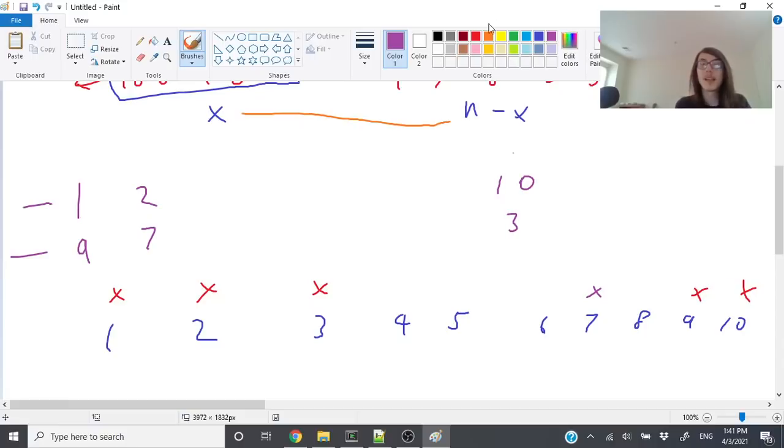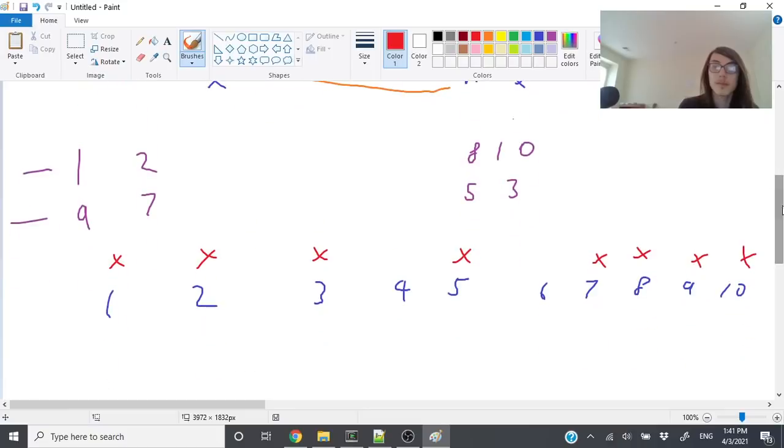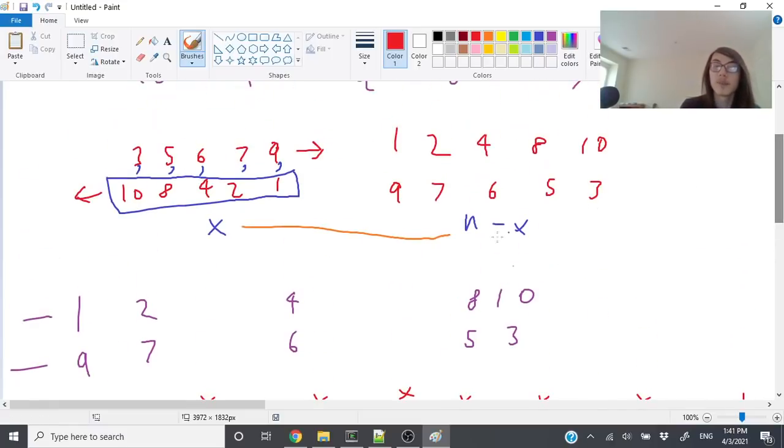Now, once again, we have this 8 being forced to be put down on this end. So this 8 will be put down with this 5. And then this 4 can't be here, so once again it's forced to be here. And now we have an answer. The thing we got is the number of flips that it took us to get here, right? And again, we can always take the complement.